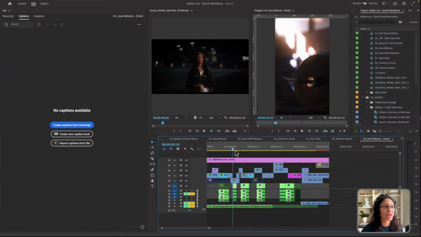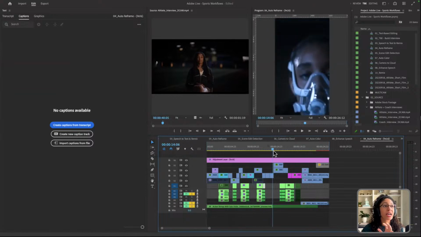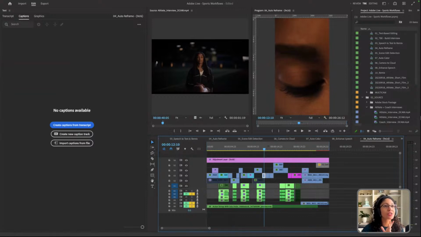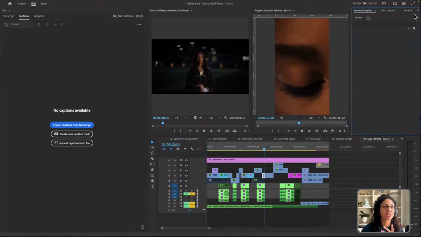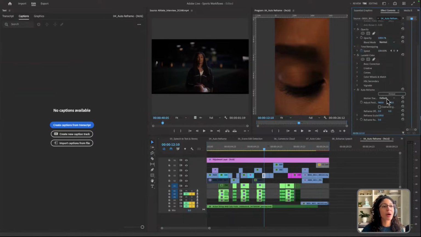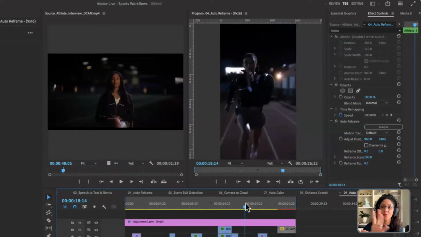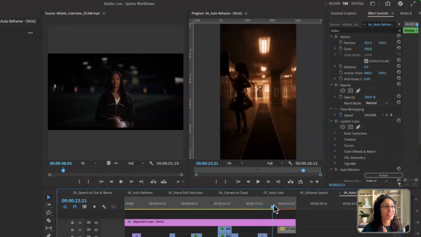I'm just going to scrub through, and I can fully customize and edit, right? So in this instance, we've got this really nice tight shot of her eye. If I want to adjust that, I can still make adjustments in my effects controls. Here, I see my auto reframe has been applied to the entire sequence. And here, if I want to scale it up, or if I want to offset it ever so slightly, right? I want to showcase maybe a little more of her nose for whatever reason, I can still customize it. But auto reframe recognizes the movement and does a really nice job of centering whatever is happening in the shot. So this is all great.